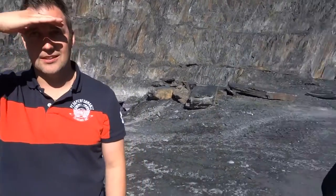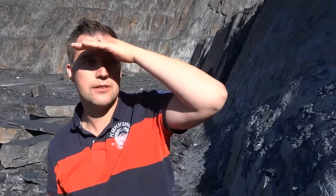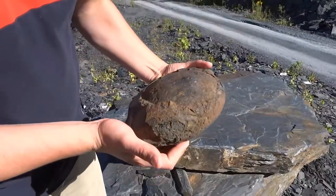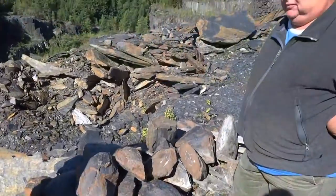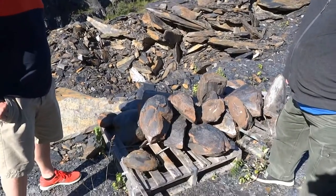The slate eggs — it's a special thing. Like dinosaur eggs, sometimes we say that. There are some halfway up there. The Grytetan slate is dated to be 1,900 million years old, compared to other slates that are about 400 to 600 million years old — before organic life started on Earth, so we can't find any fossils. Here are the eggs — a slate egg, like a big hard knob in the middle of the slate. When they blast, these things just roll out, and they're collecting them here.